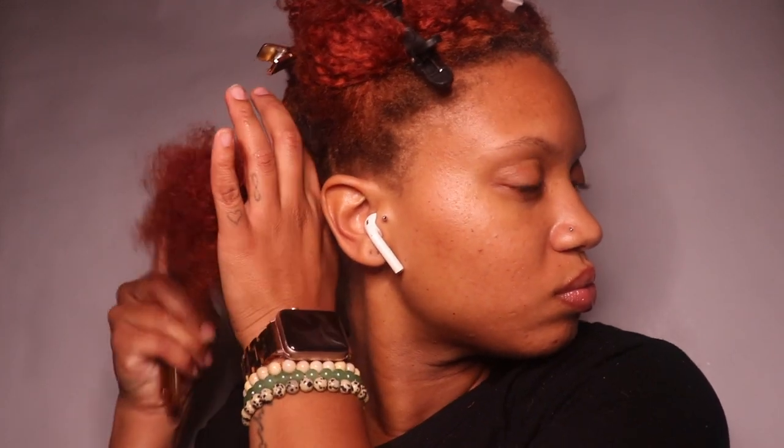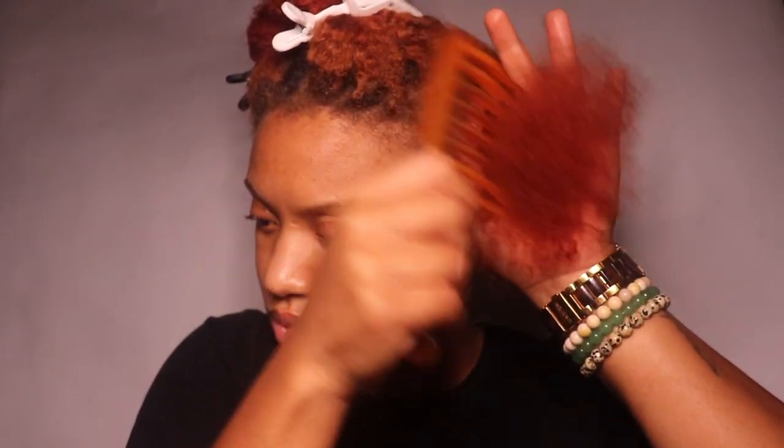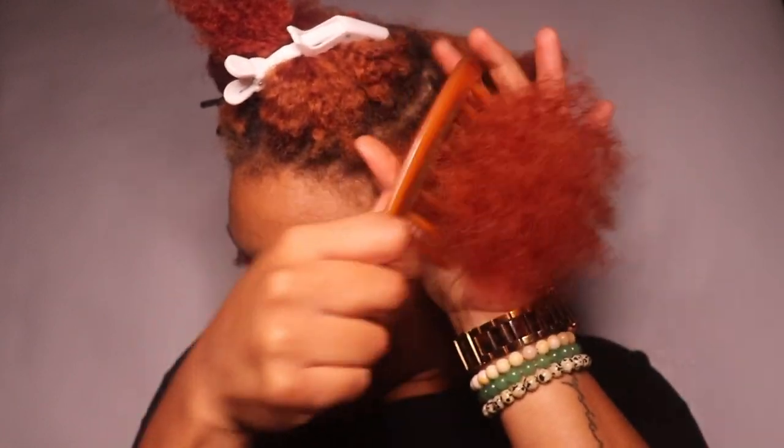So I am detangling my hair pretty slowly from root to end. I know you're supposed to go the opposite way, but I had some product buildup since I did have my braids in for a little bit over a month, maybe even close to 2 months. So I'm just detangling pretty slowly, trying to get that product out before I color.